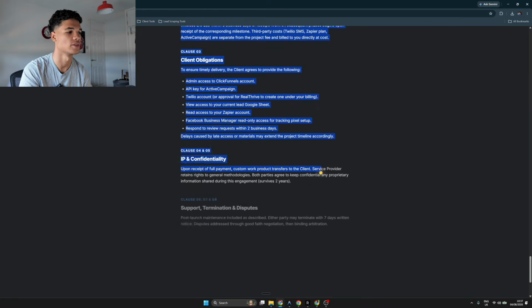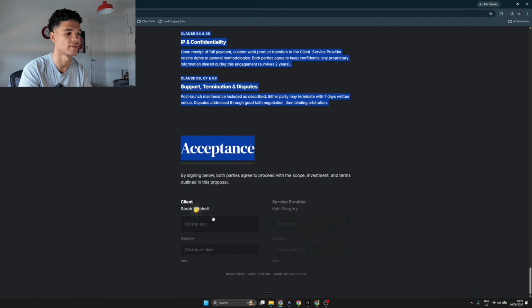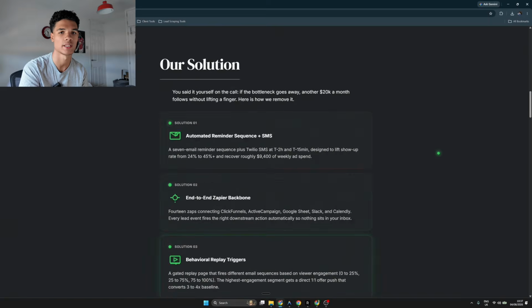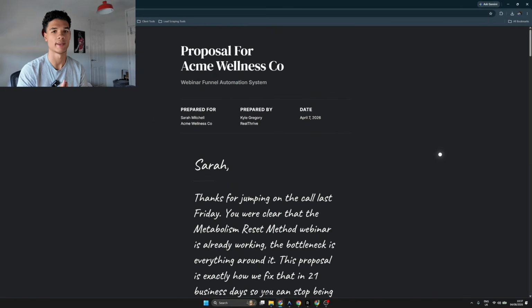I also include the terms of the engagement and then an acceptance down there, where if they sign that, they get a PDF version, and then it takes them to a Stripe payment link where they can just pay. So what I've basically done with this proposal is I've laid out how I'm going to solve it. I also included the service agreement, so that means I won't have to send over two documents, and the payment link, so I don't have to send over that either. It's all in one sort of document.